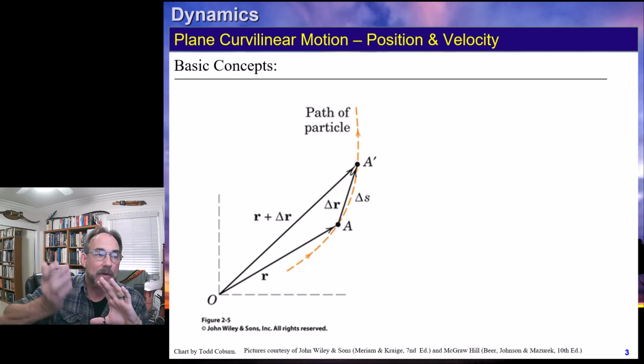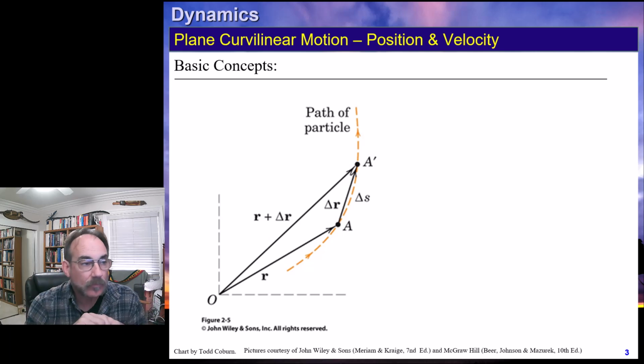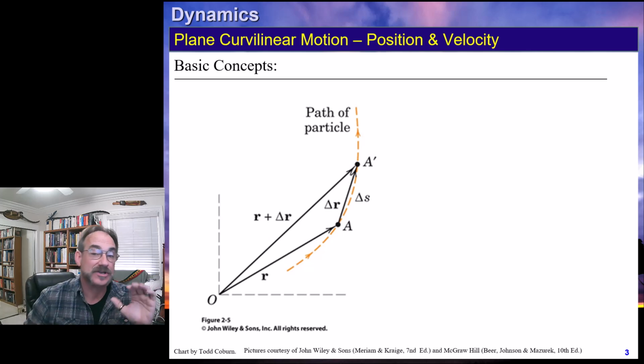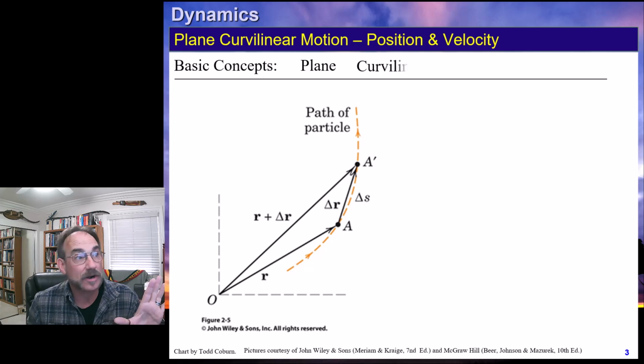So going from A to A prime, we've got delta r. That's the change in position vector. And now we're using r for this position vector. s is a lot of times used as position in dynamics, where we'll use s instead of saying x or y. s is a generic term that we can use to talk about what the magnitude of that position is, okay? So we've got the idea of a plane. Right now we're just focusing on planar motion, and the same stuff will apply in three dimensions. We'll just have more terms.